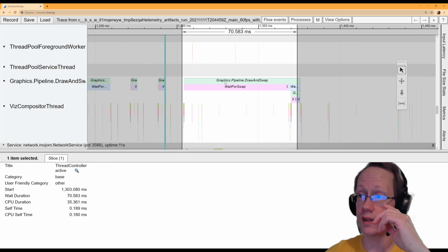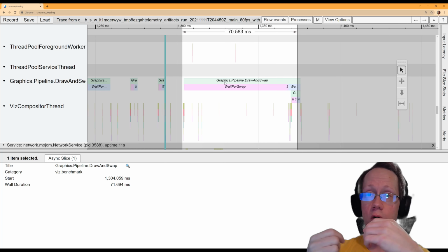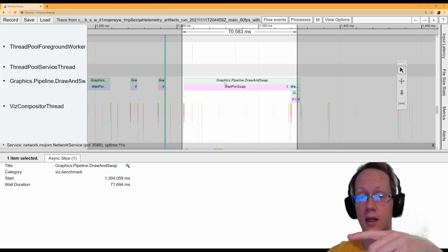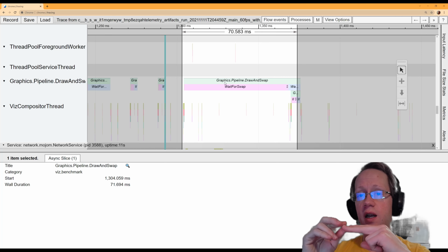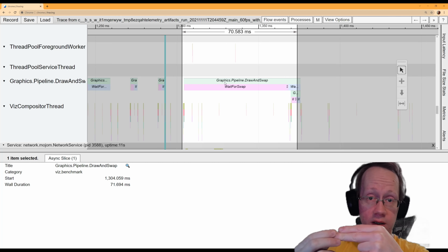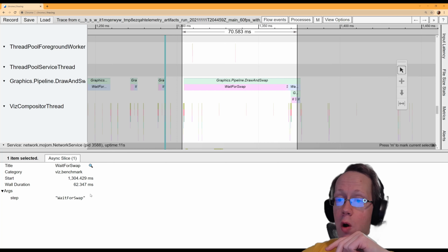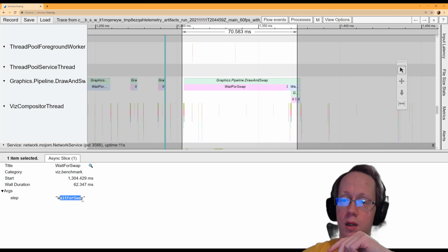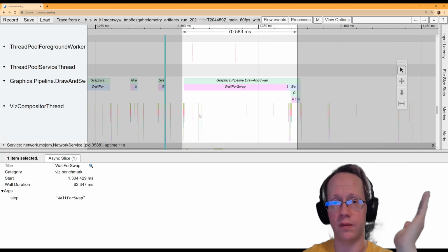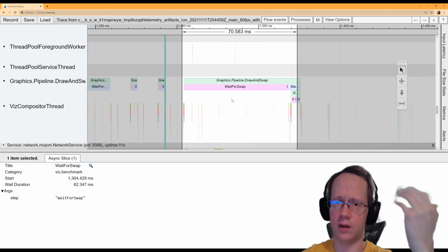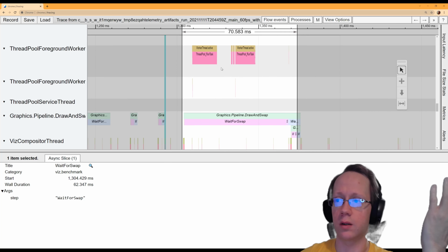Another thing we can look at while we're here in the GPU process is if we scroll a bit further down, we can see this interesting trace event called graphics pipeline draw and swap. This denotes the total amount of time that the GPU process was spending converting the compositor frame into draw commands for the GPU, as well as the amount of time spent queued waiting for swap to start, which is when we're actually going to be swapping out to the physical hardware. So in this case, you can see most of the time it was waiting for swap. The reason for that can vary depending on different scenarios. Sometimes it can be we aren't vsync aligned. Sometimes we could be waiting for another dependency. In this case, it's because main's blocked, but we currently don't know why.